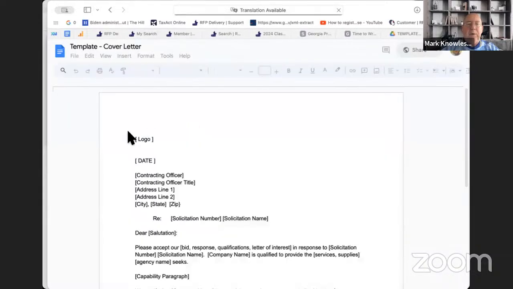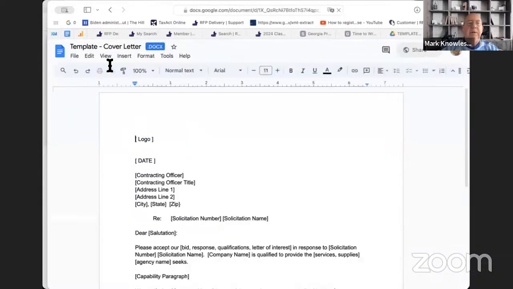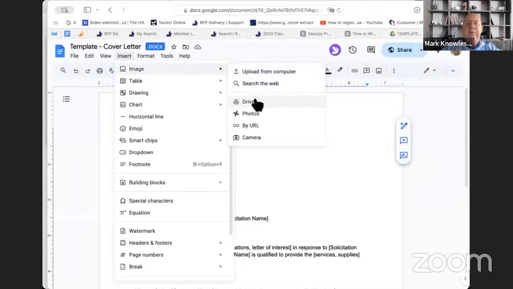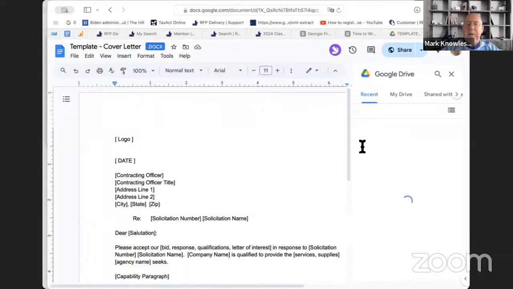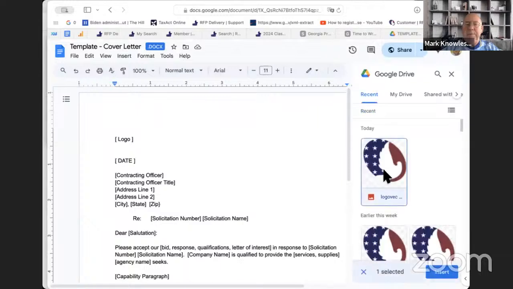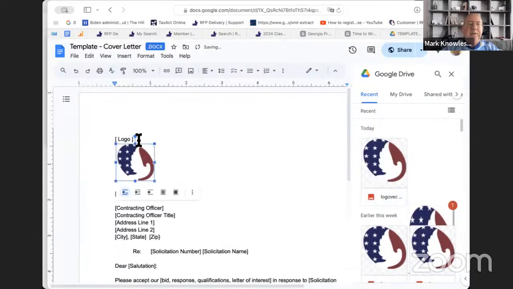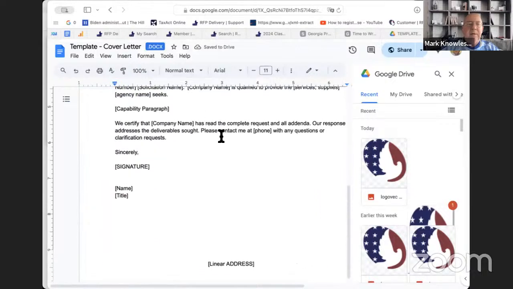It's ready to go. I would go in and put my logo here, potentially. Once you have that, you can go in and insert the image from the drive. And then you'll see your logo. There's my logo. We use the same logo since they got that first dollar. It drops in there and I'll just use that and have it ready to go. So that's important. I'm going to use that throughout.